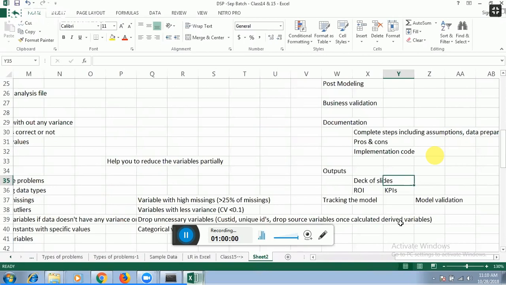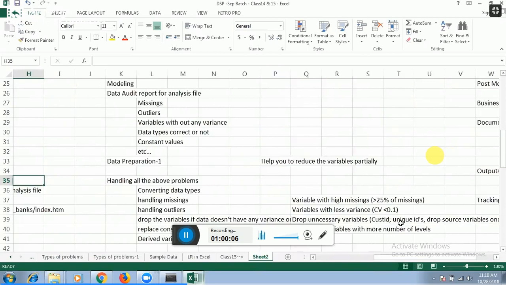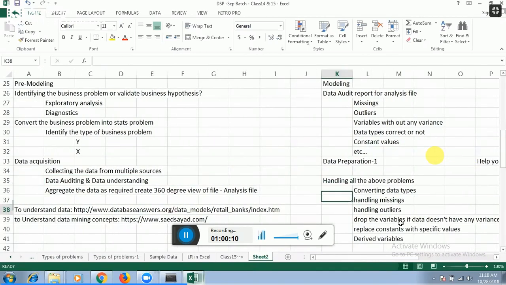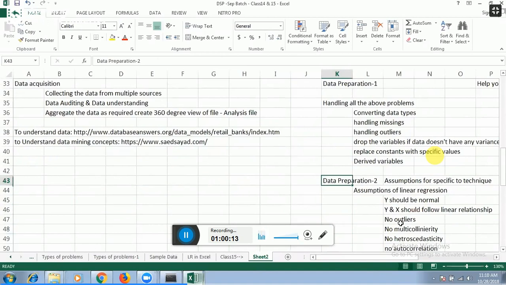And as I said, the steps will remain the same for every technique. What may change is the Y, the X, or the data preparation steps too, which is nothing but the assumptions may change, and the metrics may change. If it is a regression problem, you may have one set of metrics. If it is a classification problem, you may use other metrics to evaluate your model.